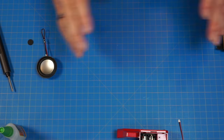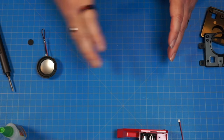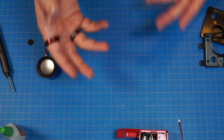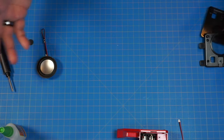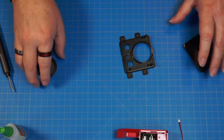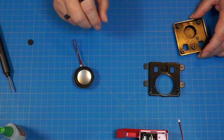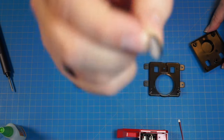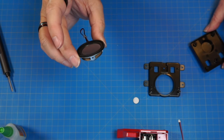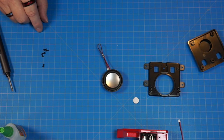At this point we're pulling parts out of all the different trays. Usually you go through one tray then the next, but I'm going through all the different trays now. We're going to be doing the speaker. We've got part 64, 65, this is 164 — a little spongy piece with a peel-off sticky side — and we've got the speaker, which is 134. Then four 2.3 by 6 screws.